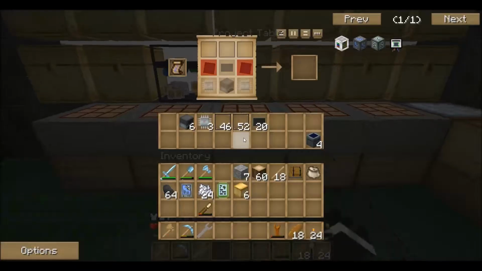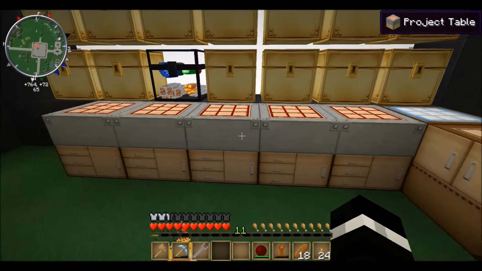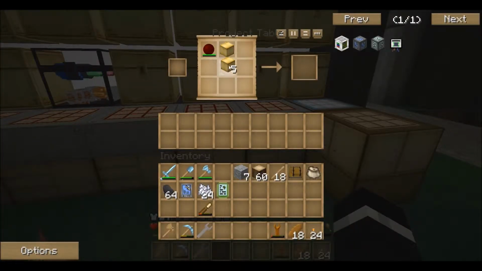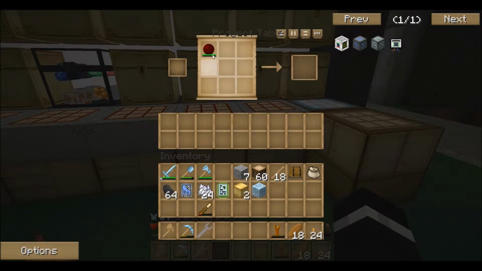Now I just need to make some sort of farm that will make iron. And I think there's, what drops? There it is. Look at this. Watch this. This is so cool. So we put this here, and we take 4. Look at that, diamond blocks. Isn't that the coolest thing in the world?